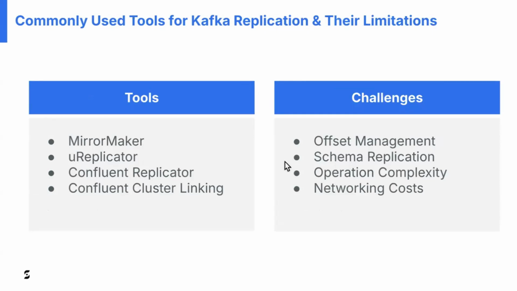Now, the open source tools like Mirror Maker and UReplicator, there is regular active contribution to these tools. So there is definitely progress happening there. And there are also certain organizations using them today in a self-managed fashion. But I think these tools come with definitely a lot of gaps around how offsets are managed or schema is replicated. But I can definitely say that they're getting better, and there's contribution on that.